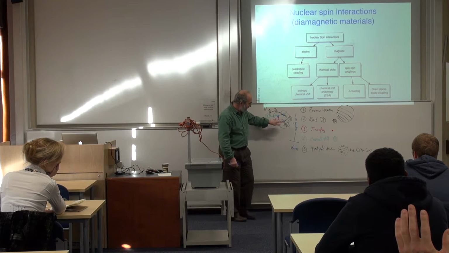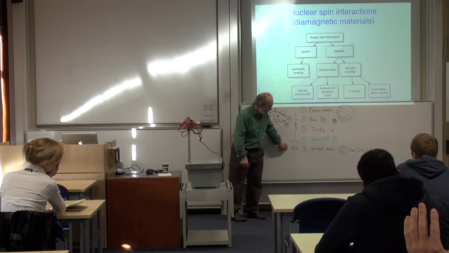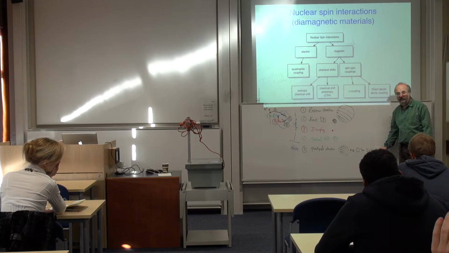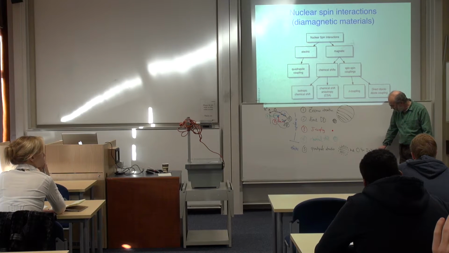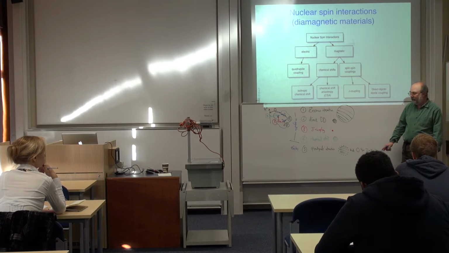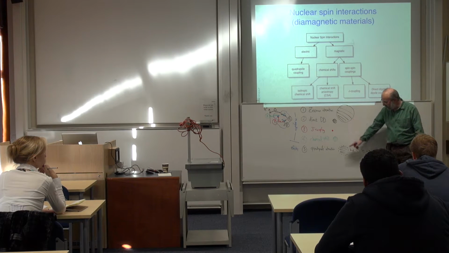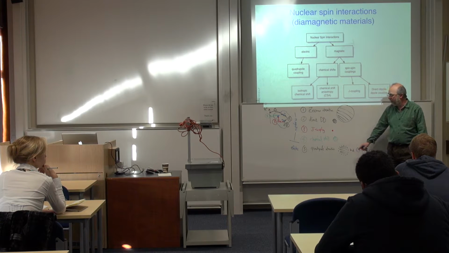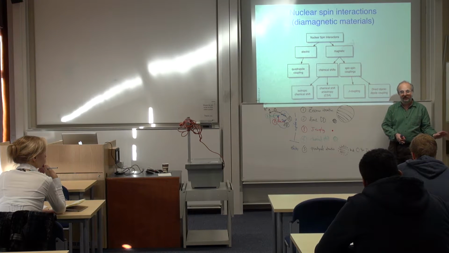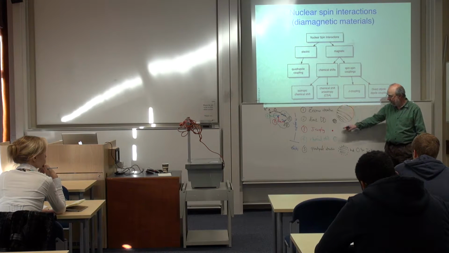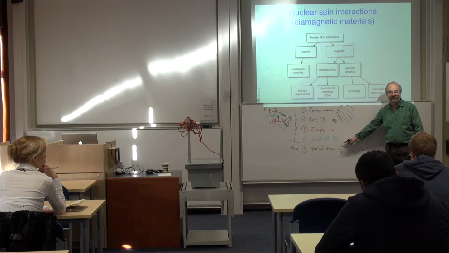So we see already in this diagram the quadrupolar nuclei, which is what we call nuclei with spin larger than 1/2, which are actually the majority in the periodic table. They have this large quadrupole interaction, which is usually much larger than all the other ones, except for the Zeeman interaction. So they're always a bit special, and we're going to put those to the side for the most part now, and talk mainly about spins 1/2, which only see these four interactions.